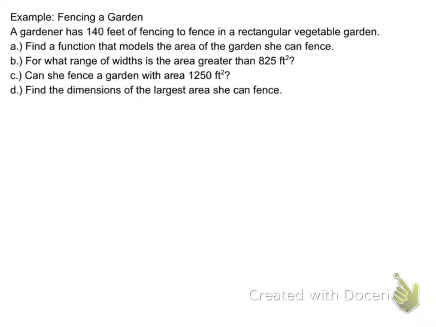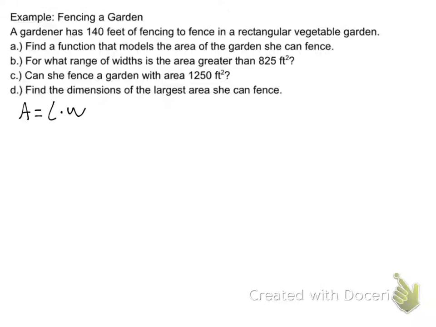So, we got to go to part A. Part A says, let's find a function that models area. Wait a minute, I know area of a rectangle. We could write down area of rectangle equals what? Length times width. I think we're past that point for that formula. We should be able to go right away and automatically know that area A is equal to length times width. Can everybody understand that? We would all get that. We're past that. So that's the area formula. Cool.